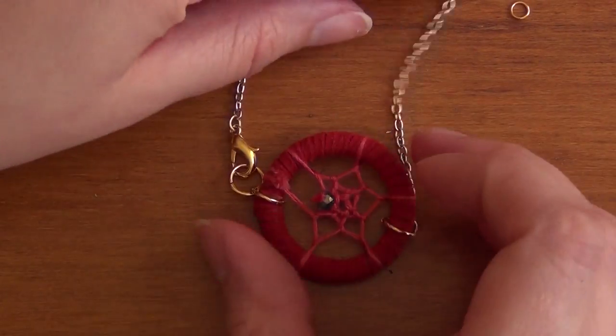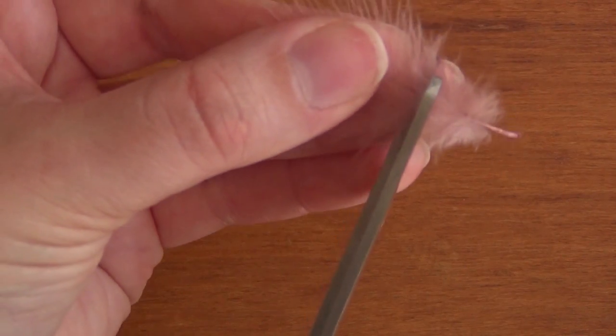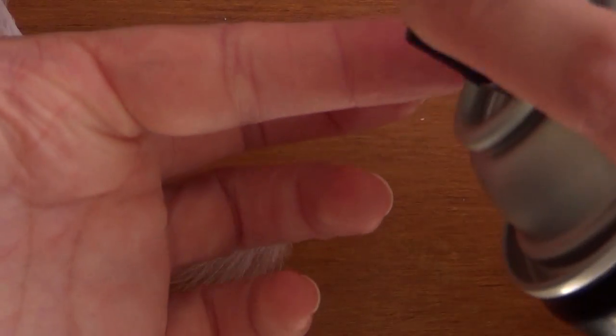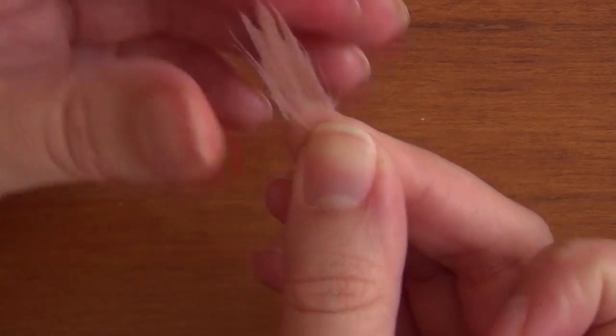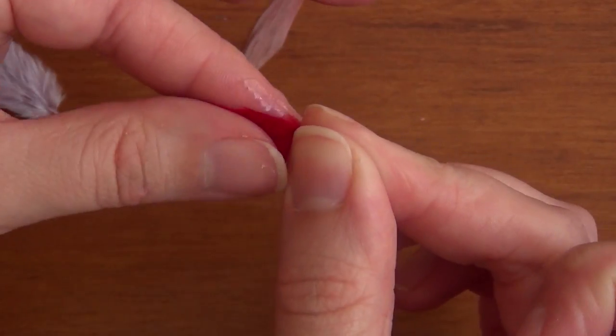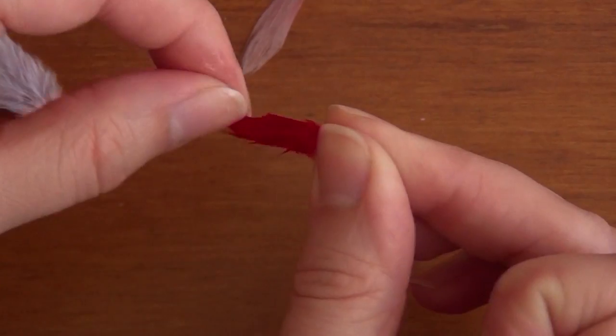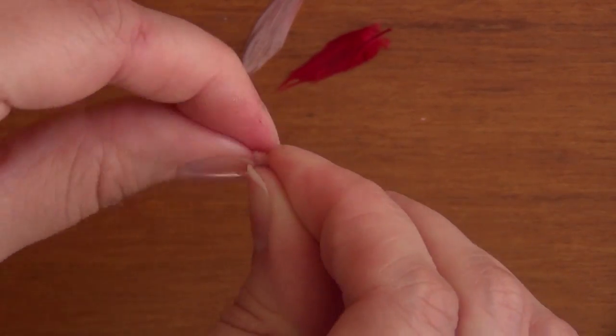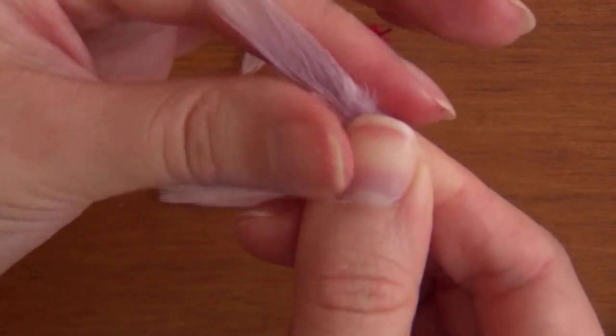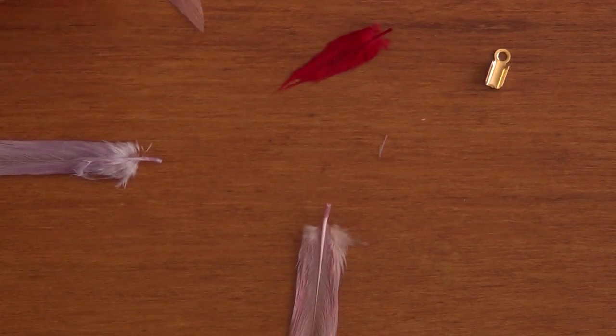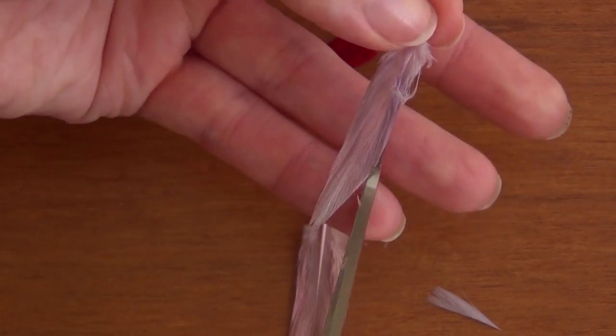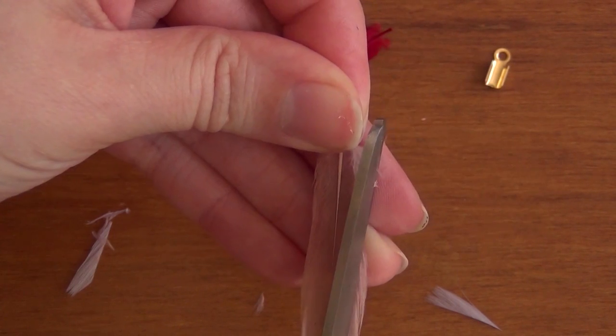Then you'll want to attach any charms or feathers that you're going to put on your dreamcatcher. For the feathers, I just took a pack of these really cheap feathers from any craft store, put a little bit of hairspray on my finger, and then used that to stick the bits of feather into a little bit more manageable shape. Once you've put hairspray over all of your feathers, you can then trim the edges to whatever shape or size that you want, and they're ready to be used.